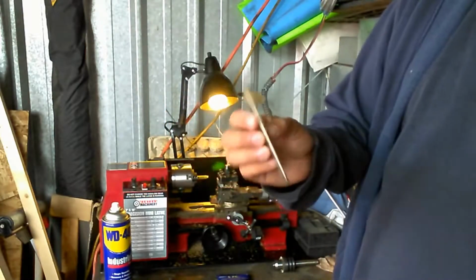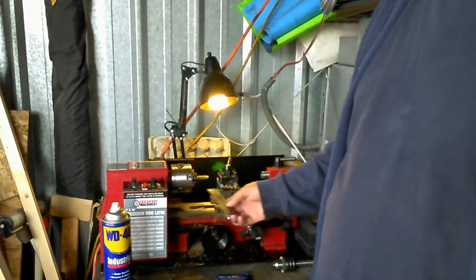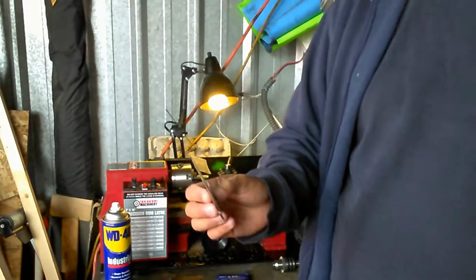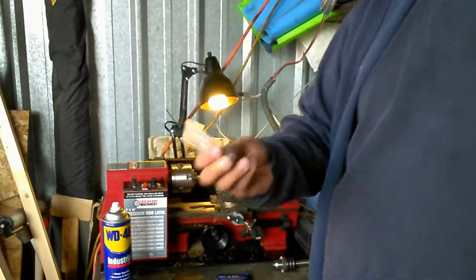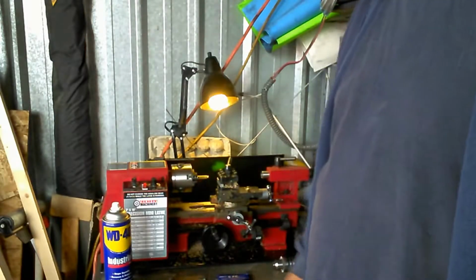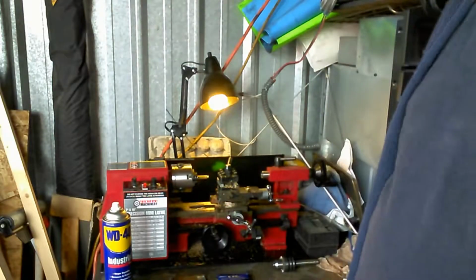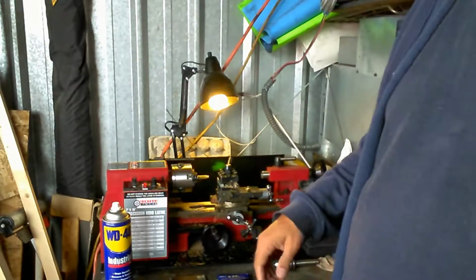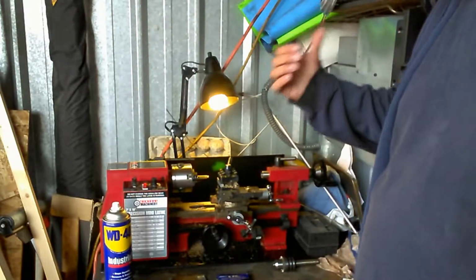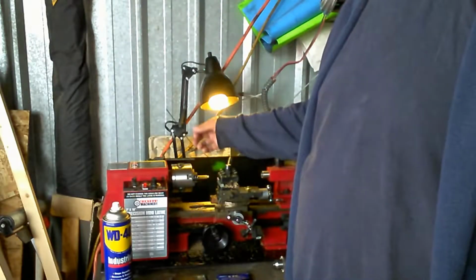I've done this before. I actually did attach the blade and was cutting it, but without this being exactly centered every time and without having the right setup, I really don't want to go through cutting it like this, because it is a pain if you don't get it right. You'll ruin more pieces than you'll cut correctly. So I just score it, hacksaw it off on my electric hacksaw, and then I go back there and reface it.